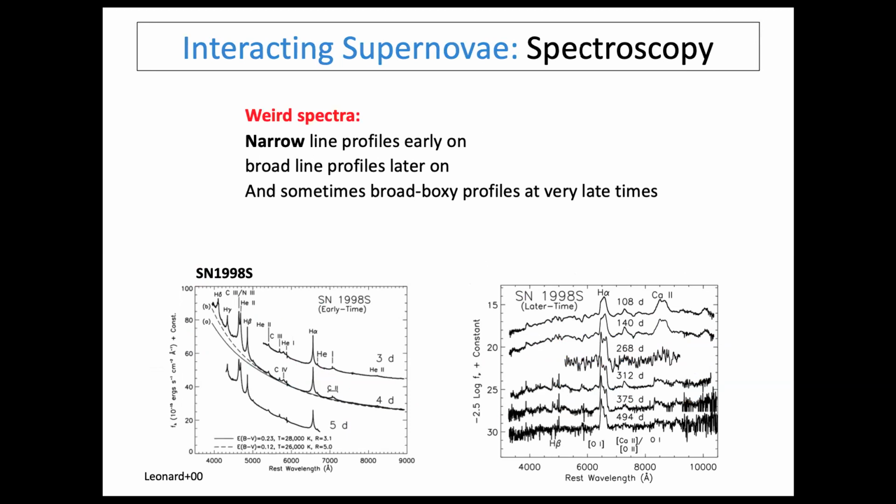What happened to this object afterwards? Because here it stopped in 2000. So people are still observing it, and still going. Today we see H alpha in emission in the optical spectrum. The brightness is very low, and it's not clear. So one of the mechanisms that we'll talk about at the end could be pair instability pulsations.